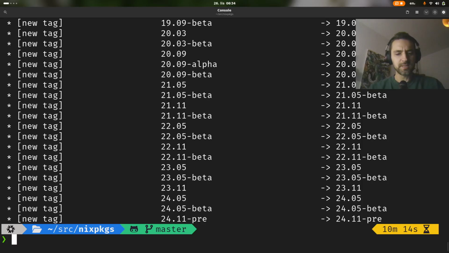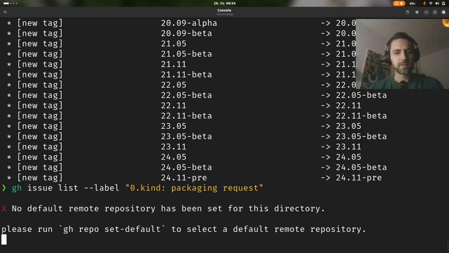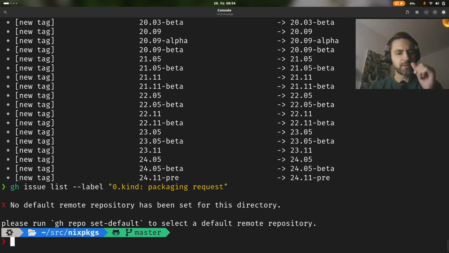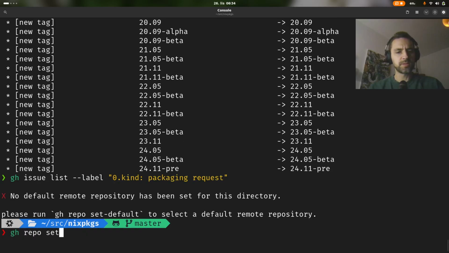All right, this is no default remote repository has been set for this directory. Oh, gh repo set-default.